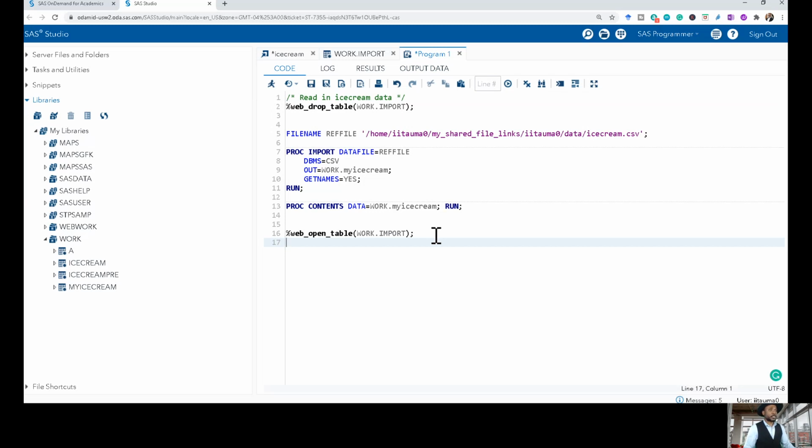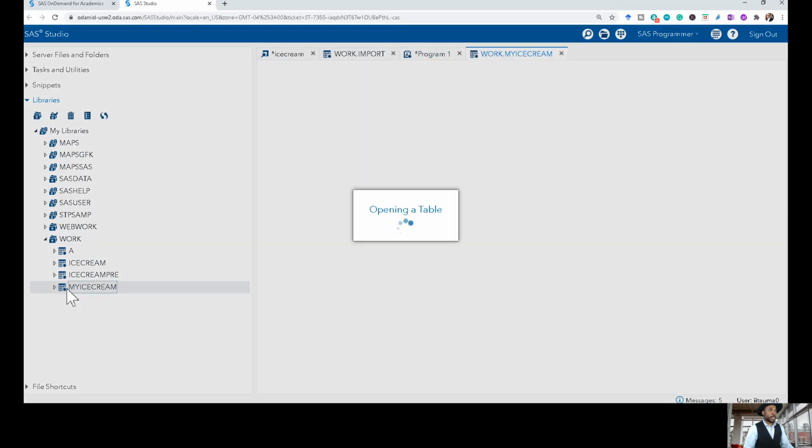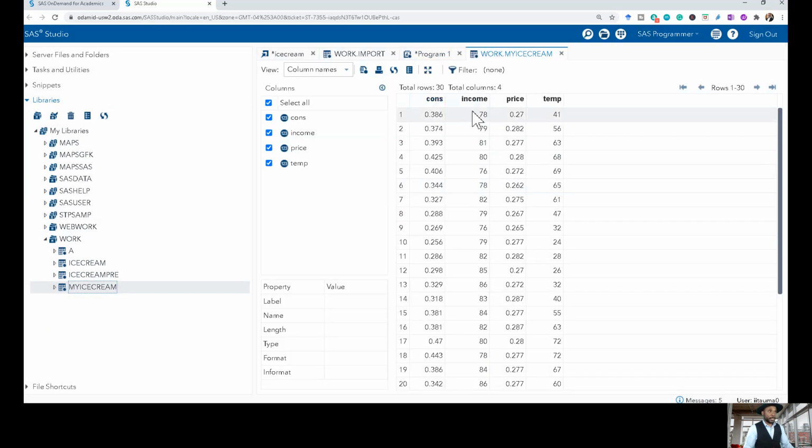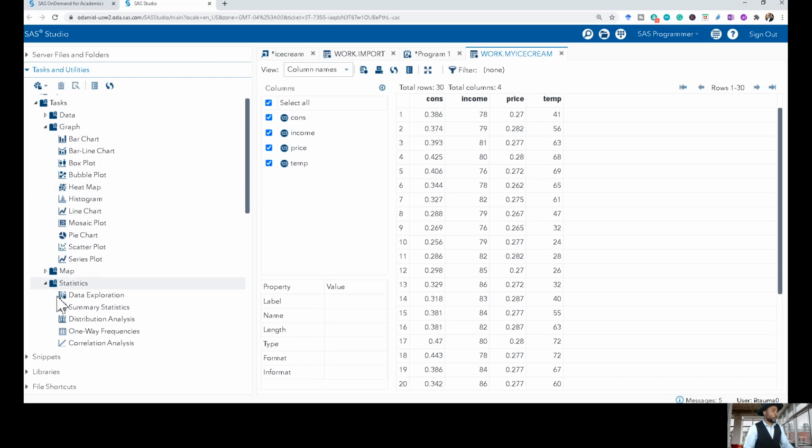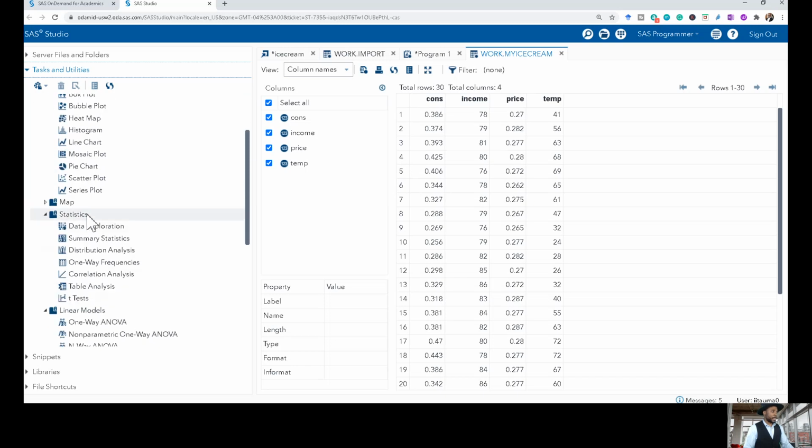Next, let's summarize this data that we have imported. Let's look at the summary statistics. How do you do that in SAS? The beauty again of SAS is that you have this Tasks and Utilities. Click on that and go all the way to Statistics, and then look for Summary Statistics.